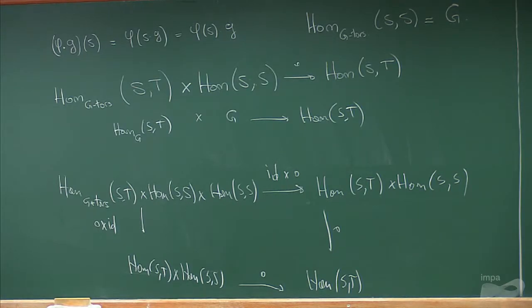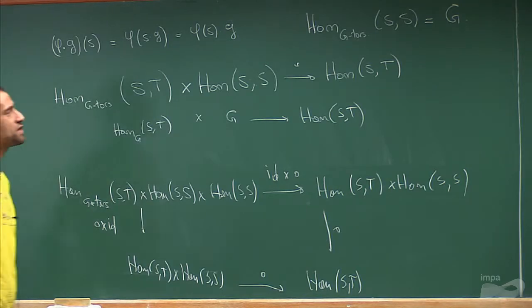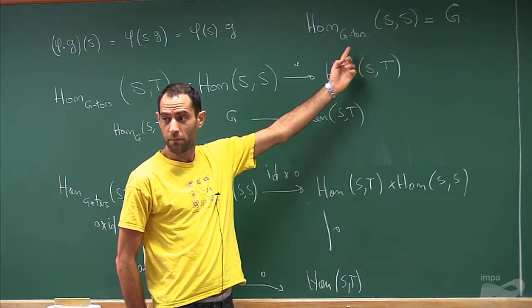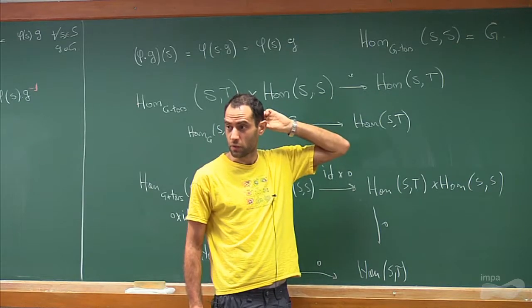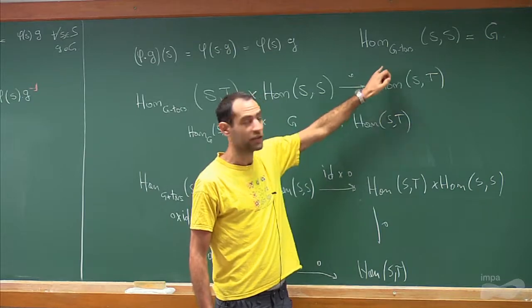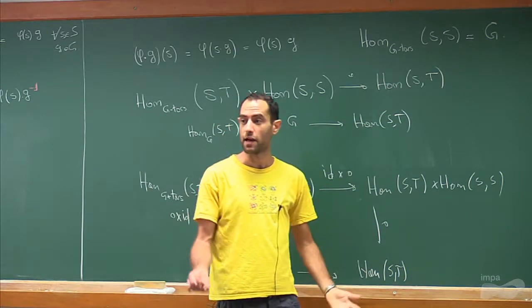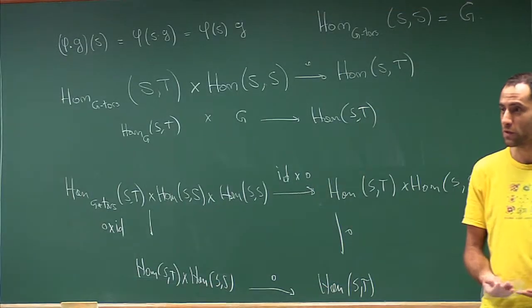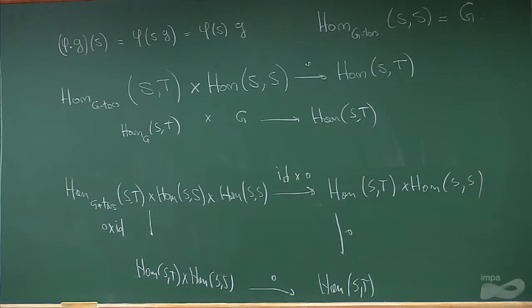What do you mean? The identity, so we only need to check that this is a G torsor. So first we want to check that this is a G torsor. The second thing to look for is whether or not it has an element. And it has an element. The identity is an element. And remember that given any G torsor and any element, we identify the torsor with G, canonically. So perhaps we want to check this again. So why is Hom(S,S) a G torsor? But that's essentially equivalent to the problem that we originally had.